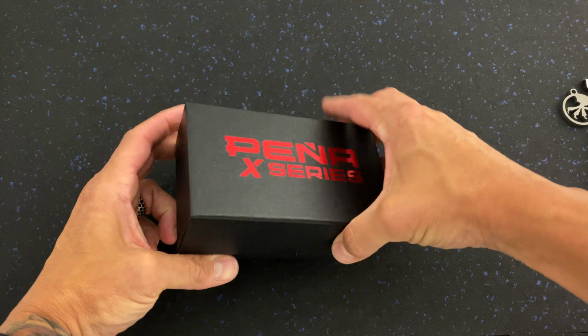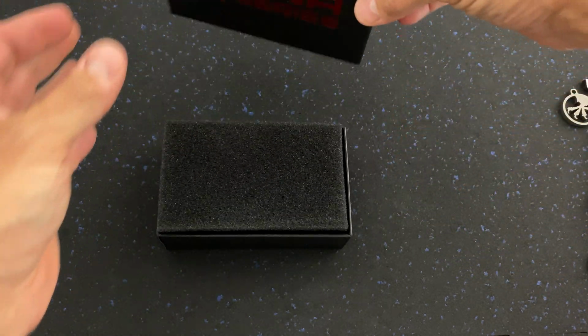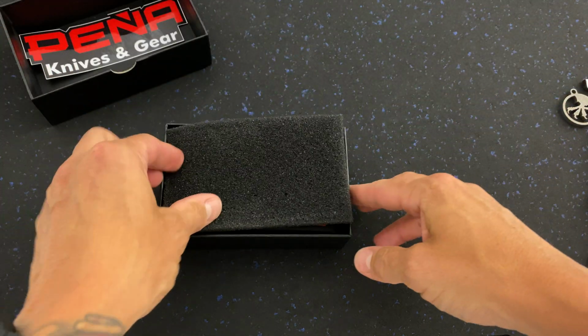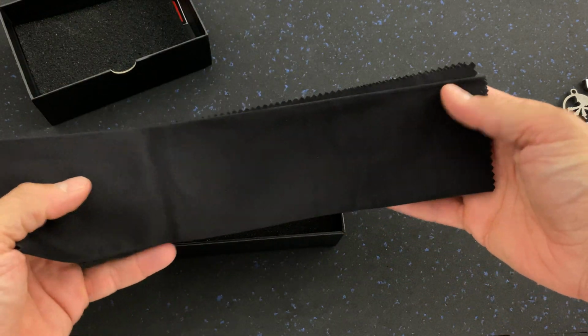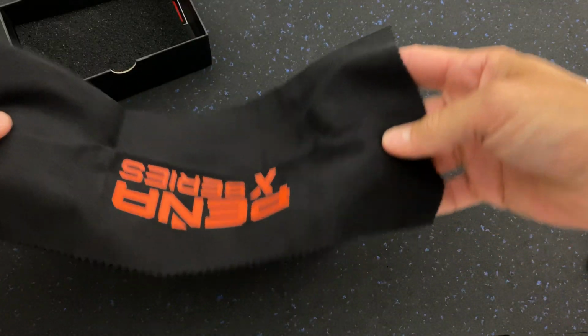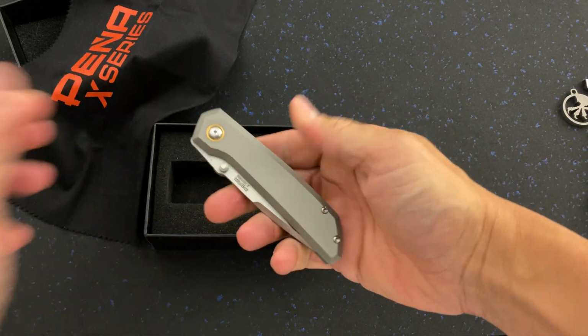I just got these in, the Pena X-Series Mula. Really cool packaging, comes with a sticker. A Pena X-Series huge cleaning cloth. Gigantic. And then we have the Mula.